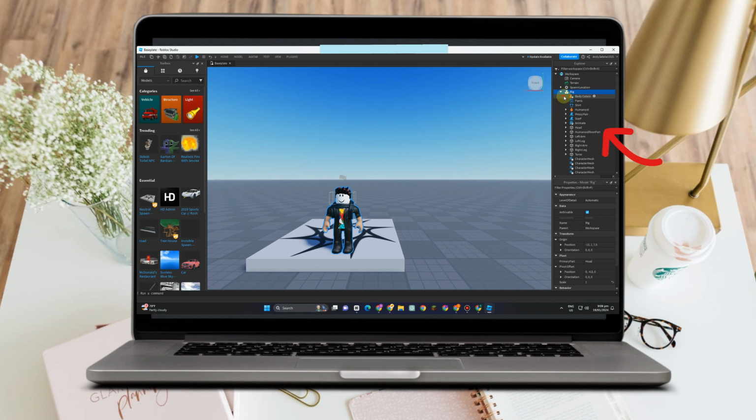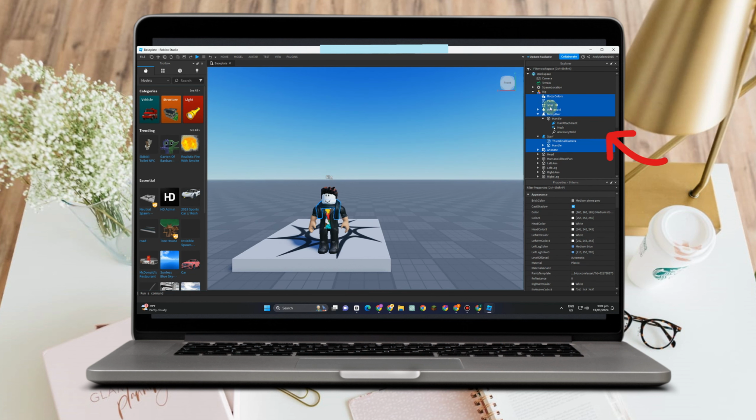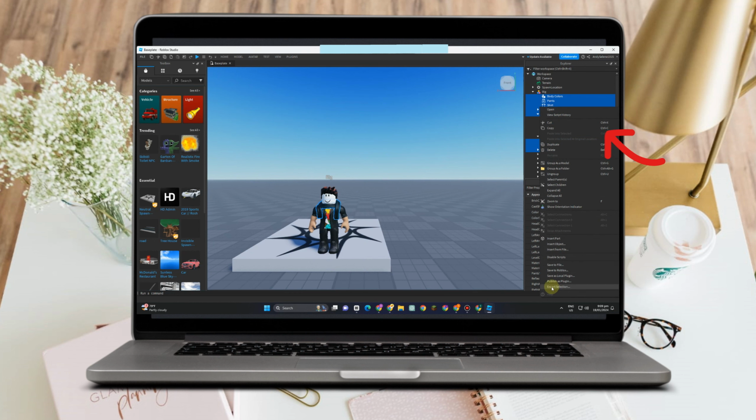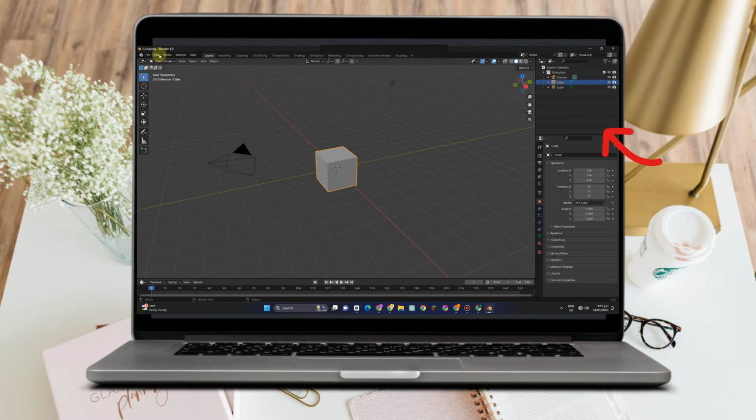Next, tap your rig, and then what you want to do is to save your accessories here. So you can just simply click control and then tap each and then right click, because you can't drag it all. So you have to click it one by one while pressing the control button. And then once done, what you want to do is to export this. Make sure that you have saved it separately, I mean your rig character and your accessories.